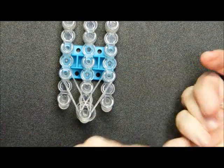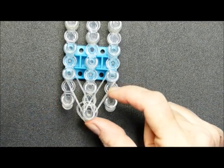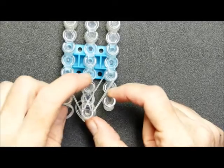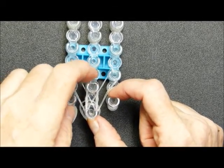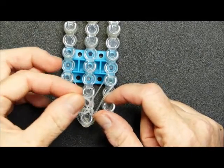It's nice having another shade of white to work with. You know, if Rainbow Loom people are listening, you need more silvers. There's not enough silver. Lots of golds, but not a lot of silvers. And I like to work with silver. I mean, I like to work with gold, but silver goes with so much too.